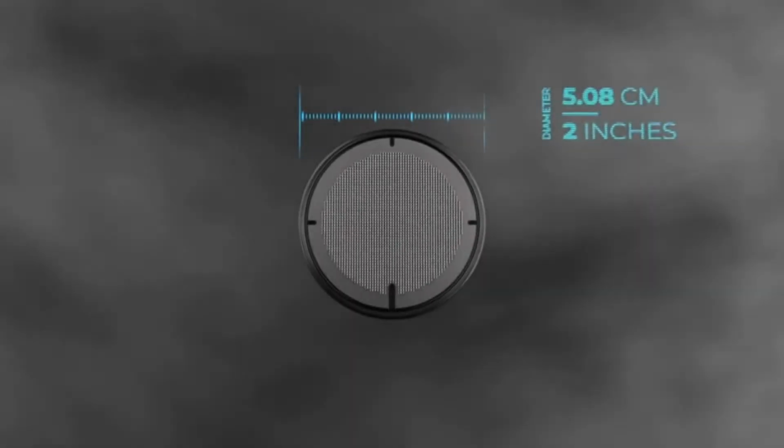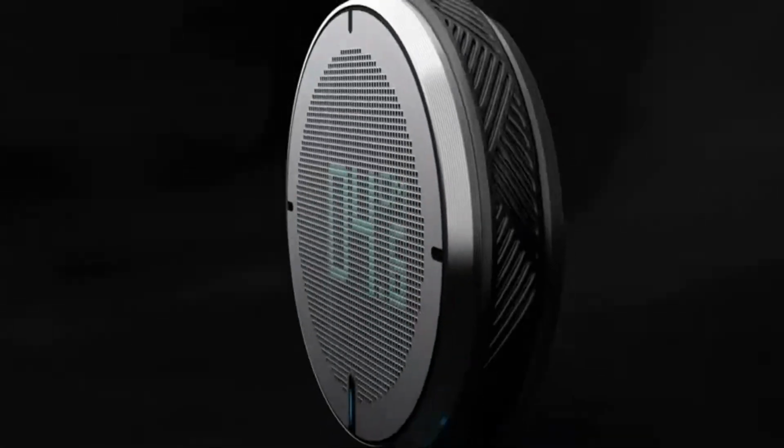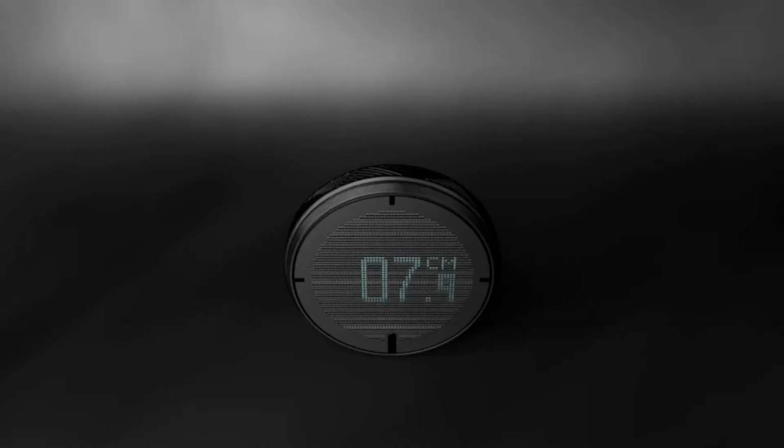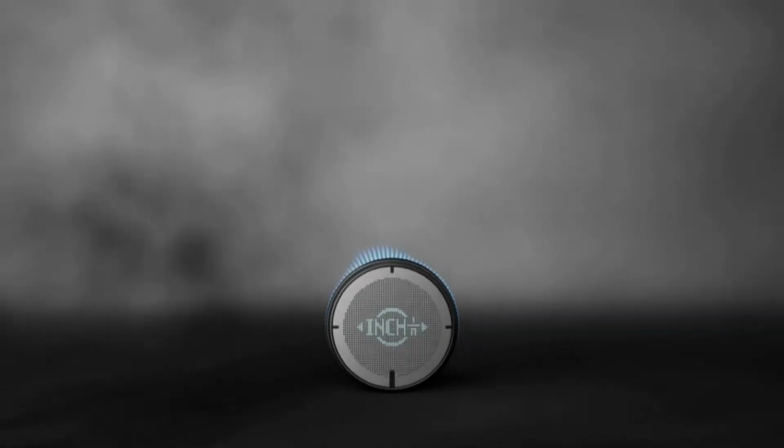By removing the complexities of a traditional ruler, the ROLLOVA is compact and simple to use. Just press and hold the button on the back and roll it across a surface. It creates and saves accurate measurements you can count on in the unit of your choice.